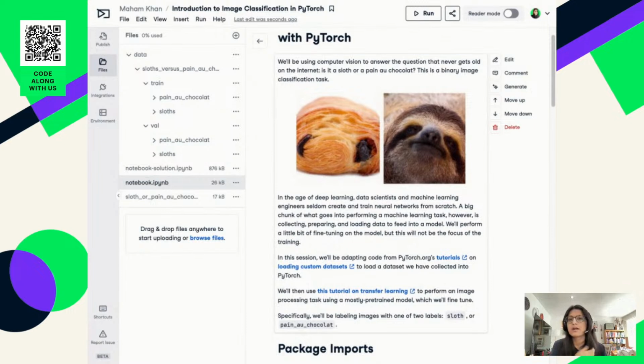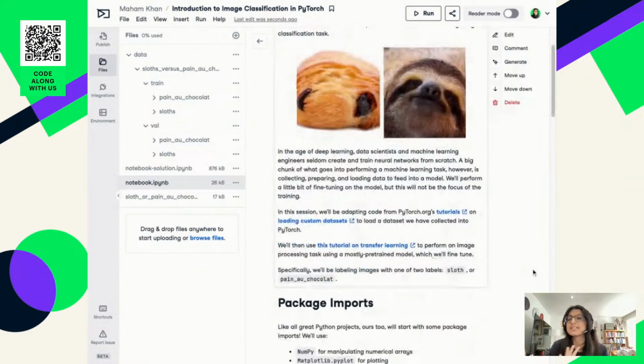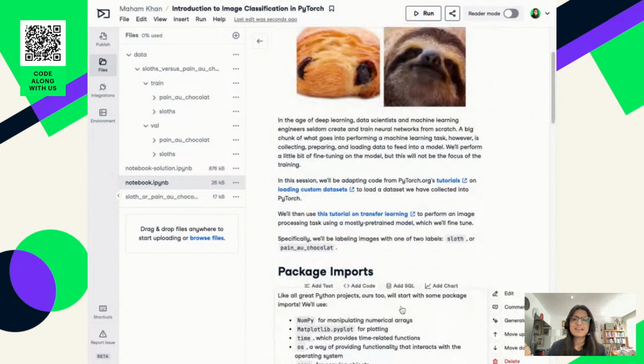We really want to make sure none of the images in the val folder are in the train folder, so that when you're running predictions on the model, it's seeing images that it's never seen before. If your validation set contains images that the model has already seen when it was training, that's cheating, and your model probably won't do well when it sees new data.